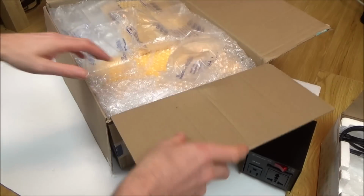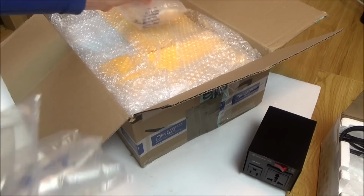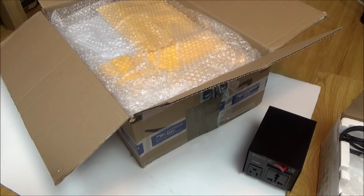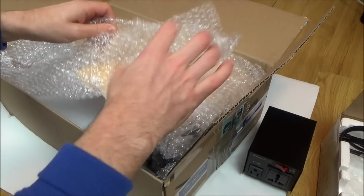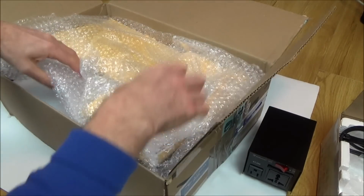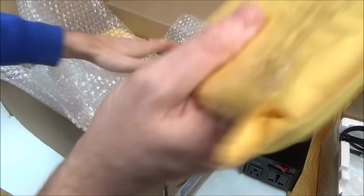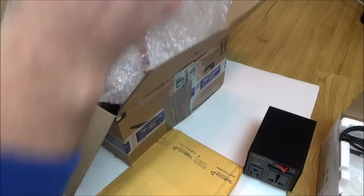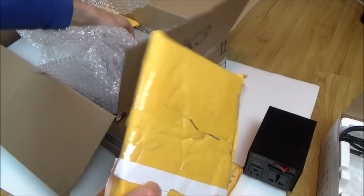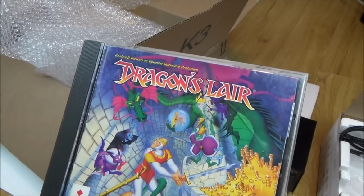I need to see what this is about. So now I have to be a little bit careful because I don't know if there's any kind of letter or anything with addresses in here. So let's see now what we have. Oh, brilliant. Right, okay. Oh, there's loads of different things. Let's take it all out and then see. Look at that. How good is that?